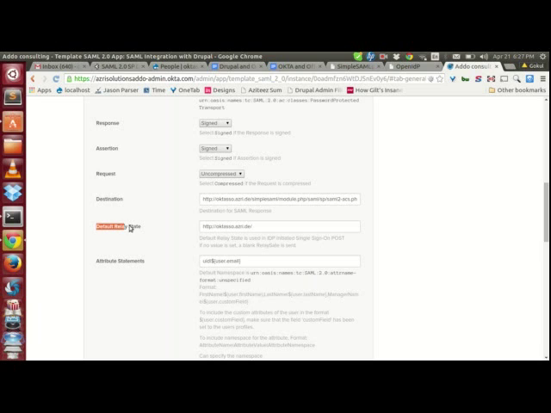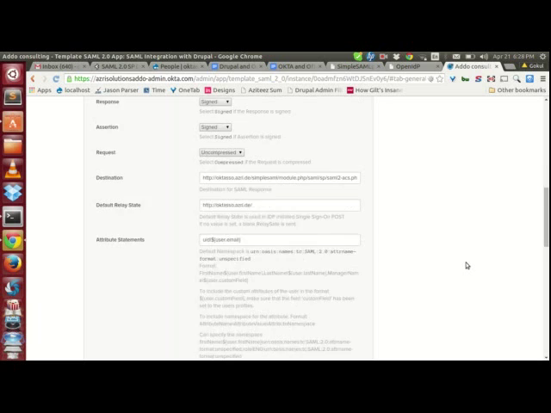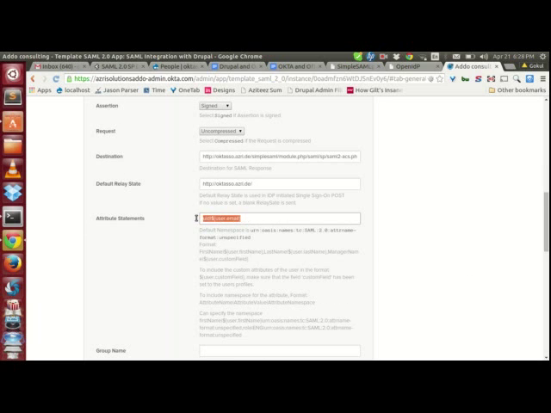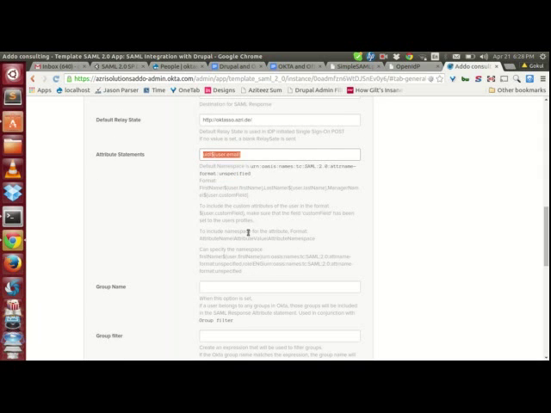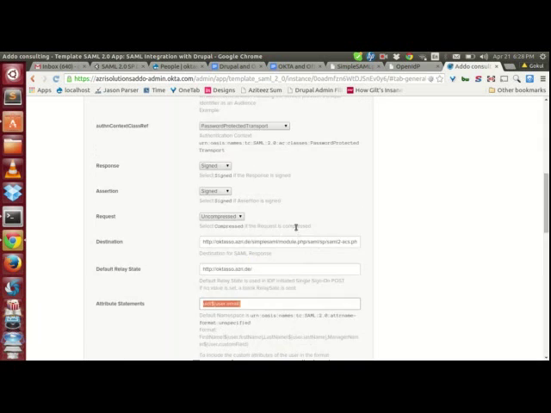And there's also a default relay state. This is a parameter that tells you which URL it should go to after the authentication is done. And it becomes very important in the IDP-initiated workflow. So when you log into your Okta and then sign in for this particular app, it will take you to this URL. And then attribute elements, so these are the various attribute elements that will be passed in the response. And you can get a list of all these values from the settings here.